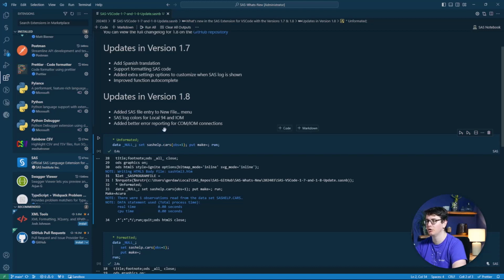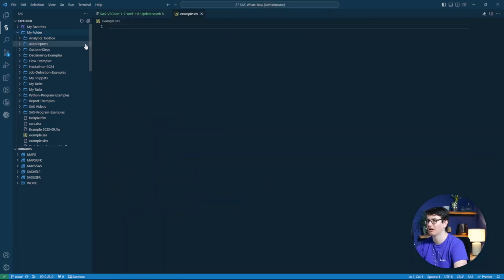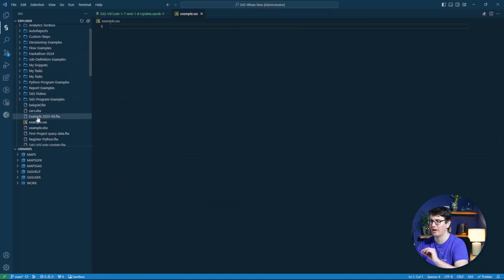The final new feature that was added is if we hop on over to the Explorer pane inside of the SAS extension, which this pane is currently only available for SAS VIA based connections. You can go to the Explorer, and here I'm in my folder. I can now right click it, say new file, and let's say we are going to create an example.sas file, and it will auto create it inside of my folder here and open it up in VS Code for me to start writing, running, and executing my SAS workload.